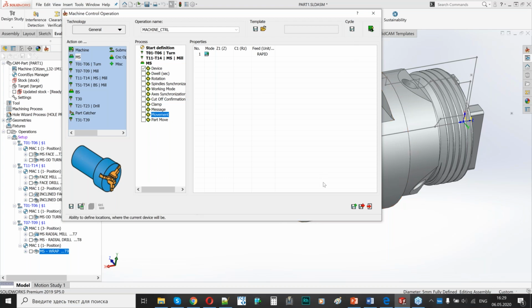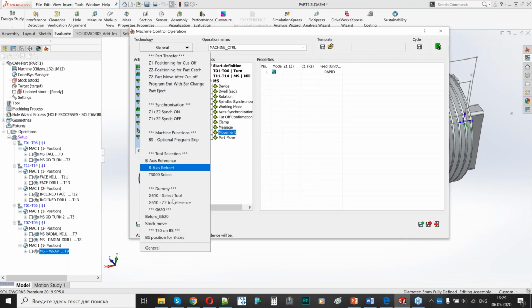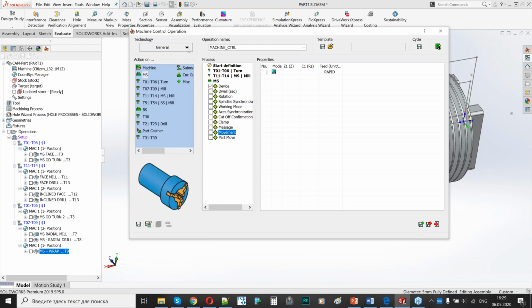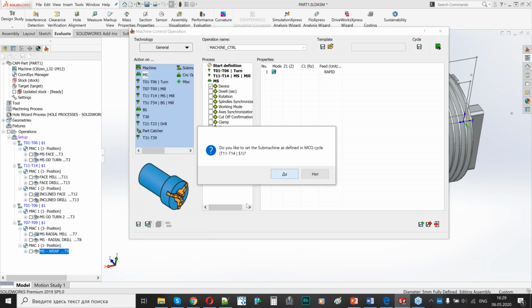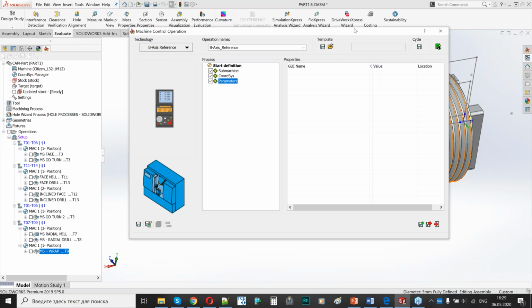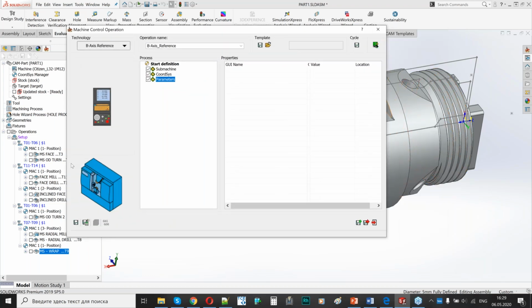And as we deal with a machine with a certain cycle, we have the cycles for each machine inside the machine ID file. So the first step here will be retracting the B-axis, which I tried to perform here, but I have it as a cycle. I will choose it here, B-axis reference cycle, and after this, I will get the B-axis back. There are no parameters here, no description, because it just will retract my gang and B-axis to its safety position.